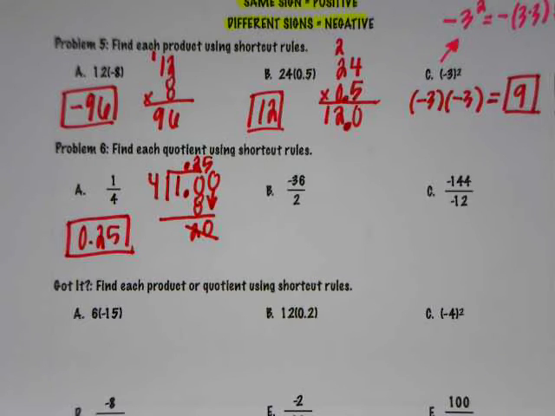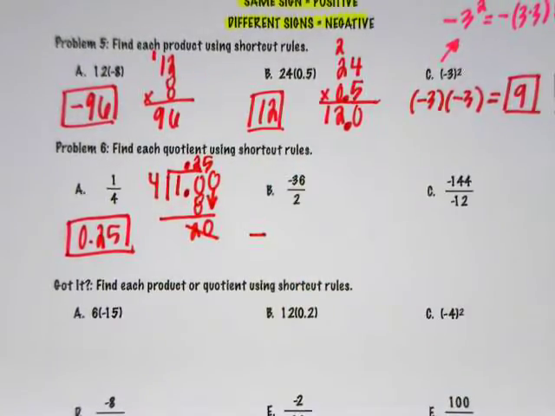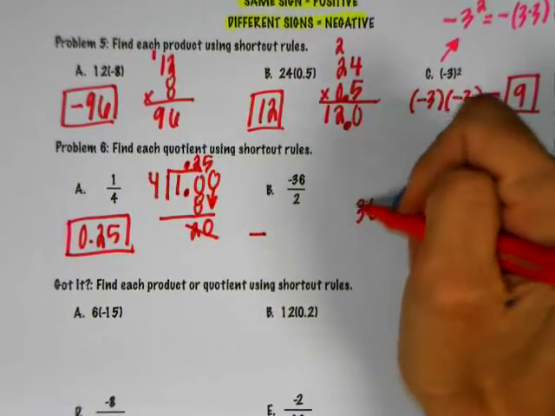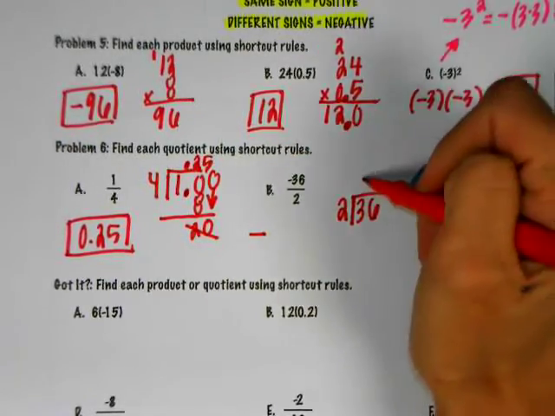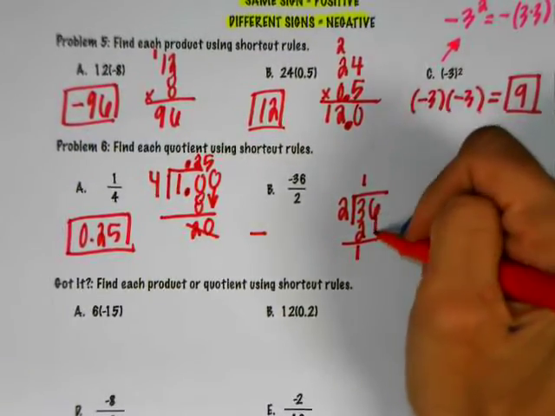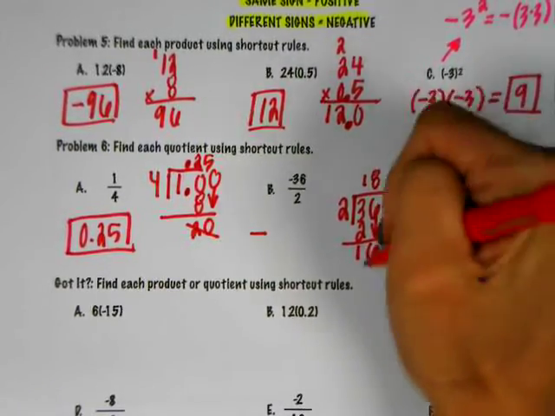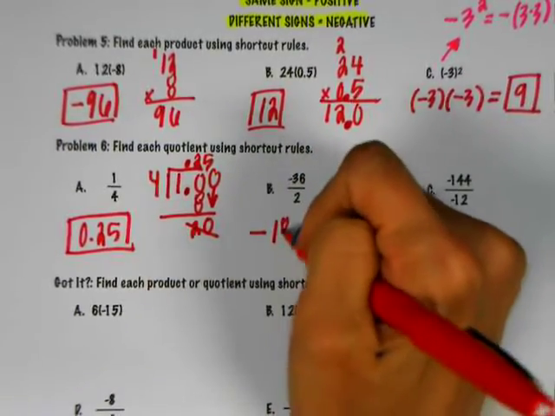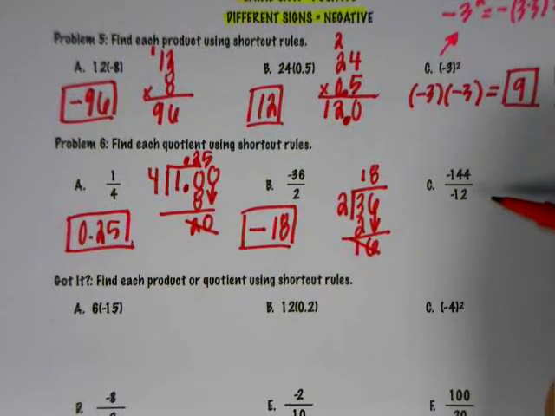All right, one more time, let's do it, and then we probably won't do it for the last one. I know that my answer is going to be a negative, so I'm just going to put my negative. So 36 on the inside, 2 on the outside. How many times is 2 going into 3? Yep, once. Makes 2. 1 left over. So that's going to be a 16 now. What about 2 into 16? 8, and that's going to take care of all of it. So we're going to have negative 18 as the answer. Got it? Okay. Does anybody need to see that process again, or are we able to just say what this is?